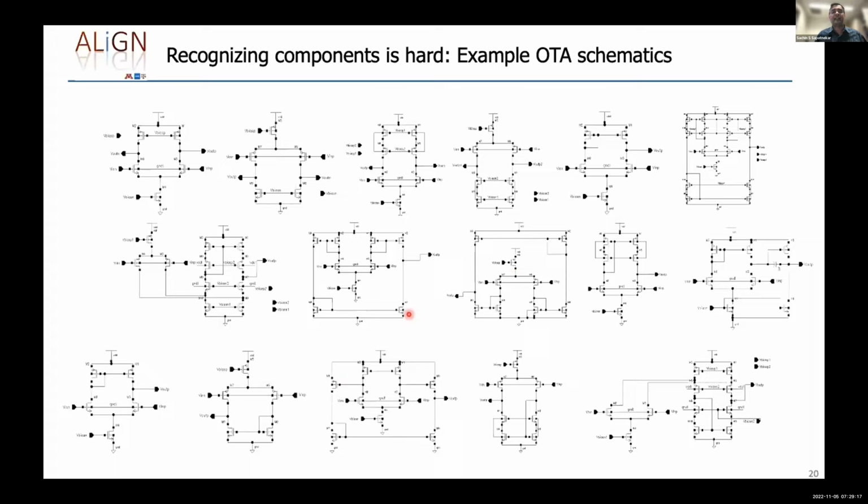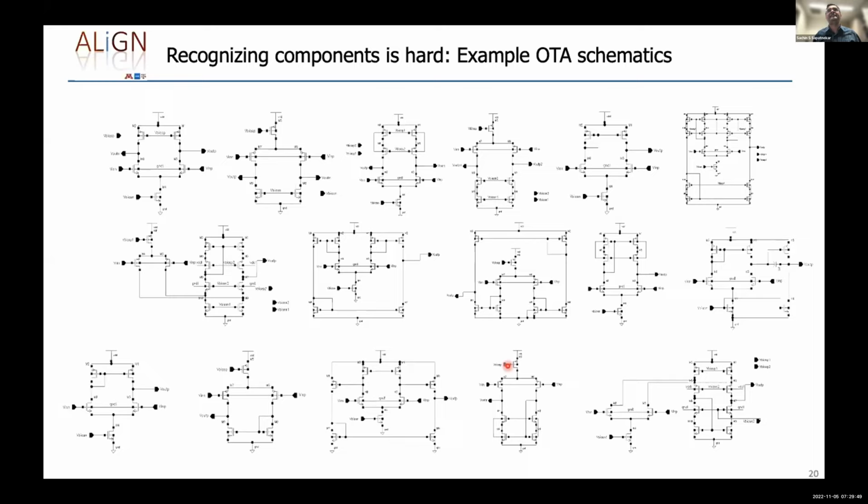So when you look at this, you can certainly try to find these structures. And if we create a graph for the network or the netlist that we have, we can try and see if the graph matches one of these topologies. Again, the problem is that if we wanted to be exhaustive, we'd have to put in every possible topology in here, but it's not possible or feasible to be exhaustive. And so another way to think about it is that a human designer could look at an unknown topology and still say that it's an OTA.